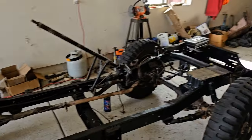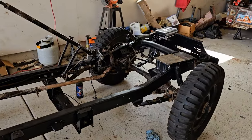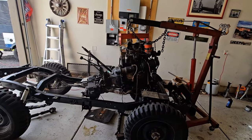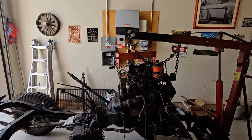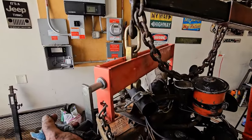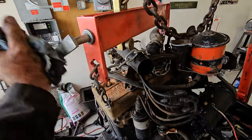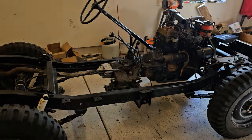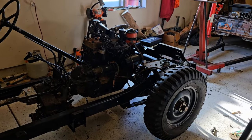I need to get the body on to finish running the wires. Next job is to get this engine between those rails. Got it lifted up and in between the rails — just got to twist it around a little bit and level it out with that hand crank. I crank this and it'll move the chain and level the motor out. The engine's all in and bolted down. Still got a lot of things to hook up and connect, but it's moving along now.